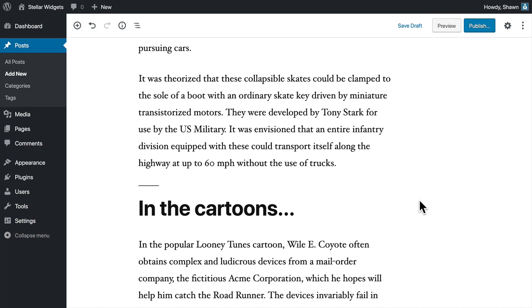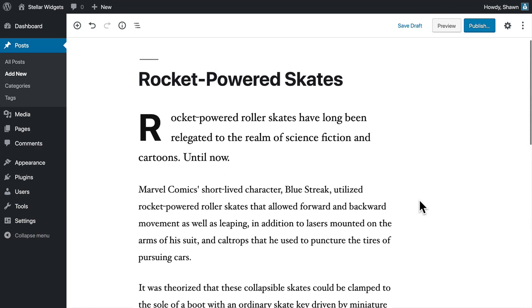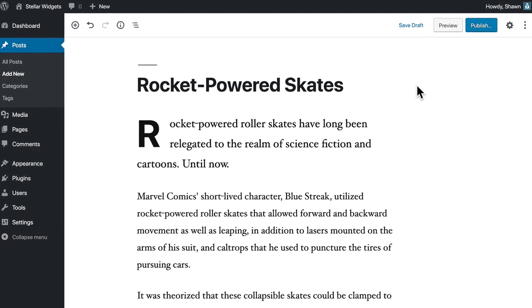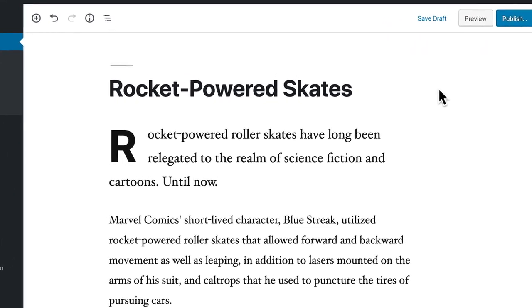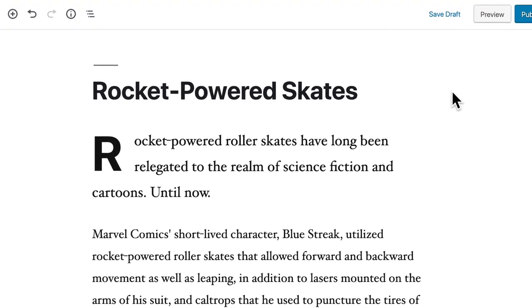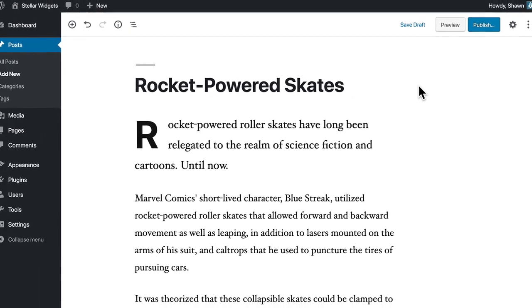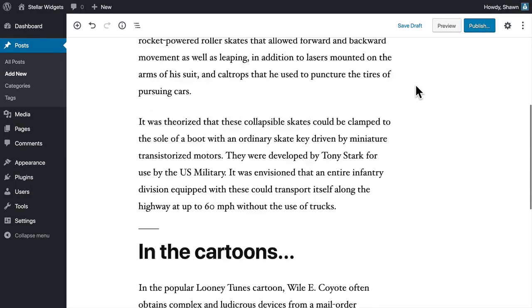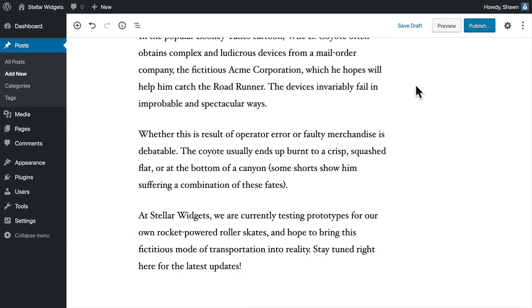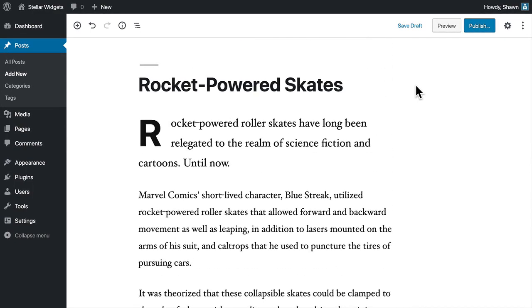In fact, it's probably worth mentioning that all the typography used throughout your site is determined by your WordPress theme. Now later, I'll show you how to customize your theme, but there isn't a built-in method for choosing different fonts within the WordPress editor itself. All right, now we've got a good start on our article, but so far it's just text. So in the next video, I'll show you how to create some visual interest by adding images.